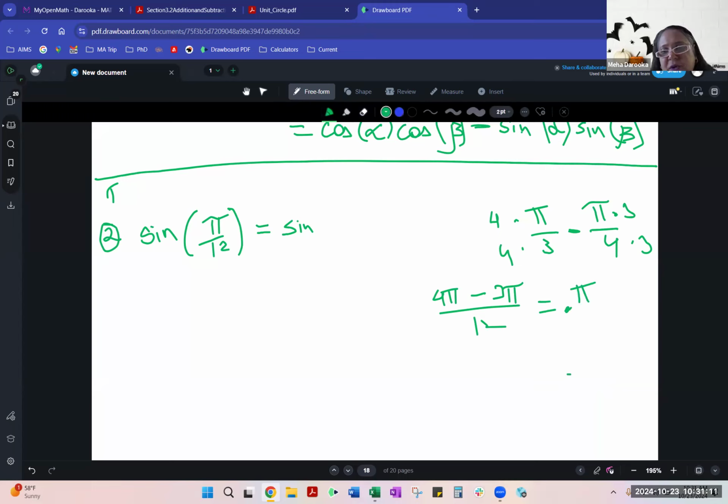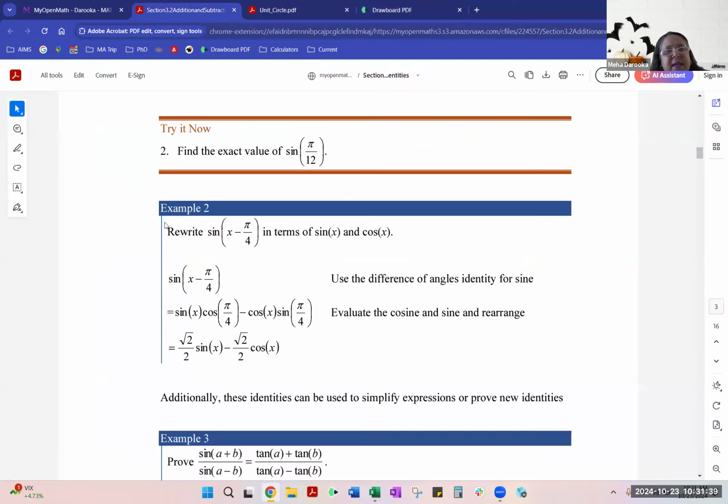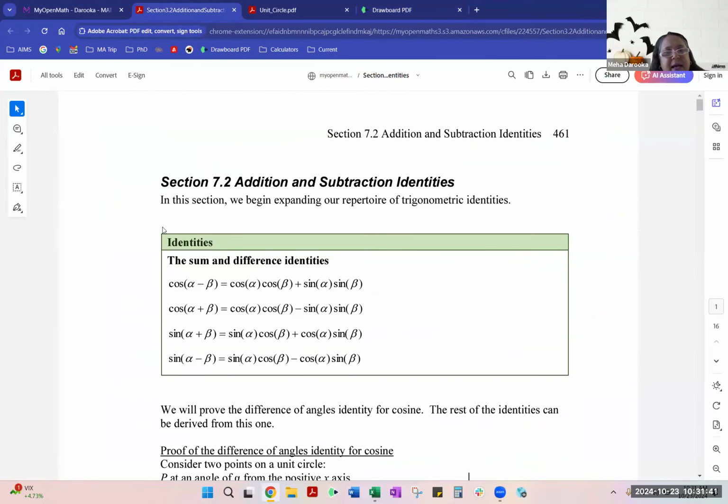So 3 minus 4 is 1, 1 divided by 12, and you are good to go. So that's what your breakdown is going to be over here. For the pi over 12, we're going to write this as pi over 3 minus pi over 4. And then, of course, go back and use that identity for the negative sign function, right?